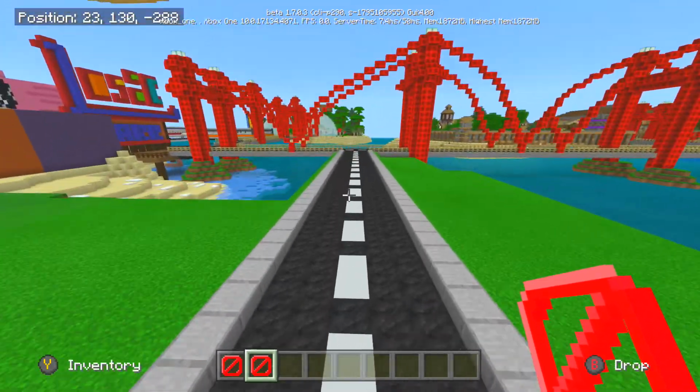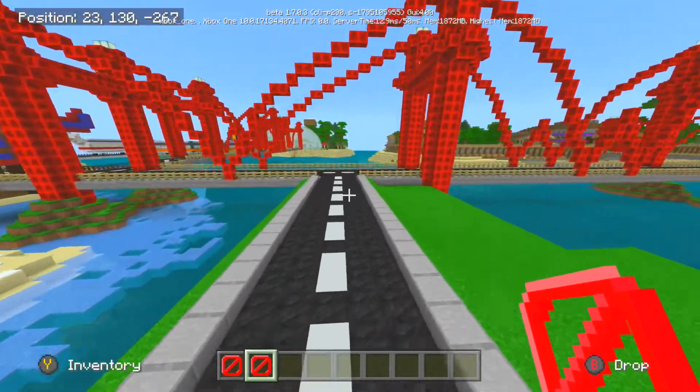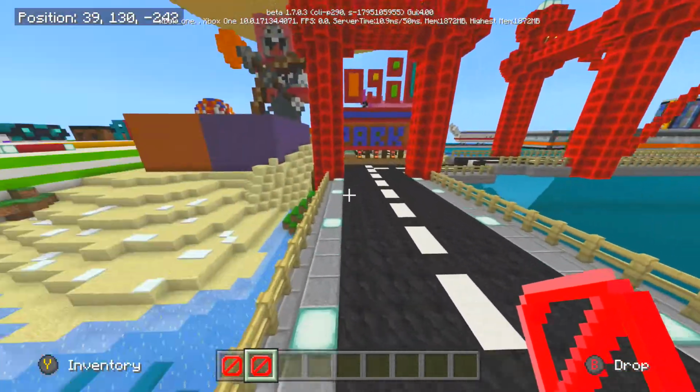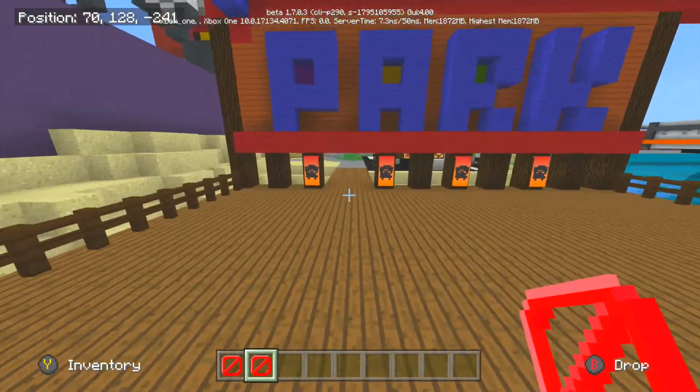So, besides that one right there, that's pretty much it on the barrier block. So very simple block, go ahead and place it wherever you want. Go ahead and make sure that mobs cannot go into places where they're not supposed to.